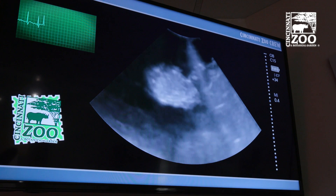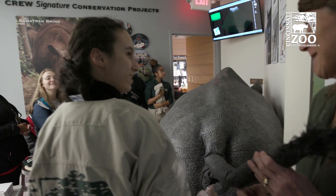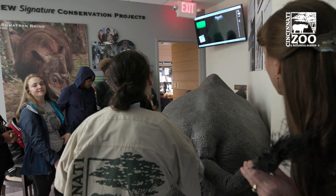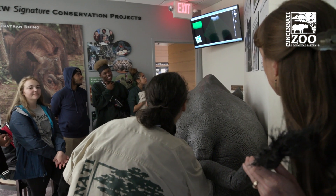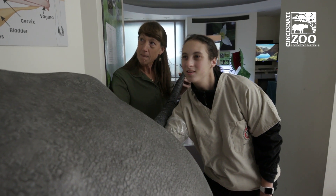Probably one of the coolest things I've done so far at the Zoo Academy is come and be with Harry and Charlotte. It's really fun, and the coolest part is how there's kind of three steps — there's a bladder, and the ovary, and then the fetus. You get one area, one area, one area, and how it all comes full circle. You can do this a lot of times to check all kinds of animals' pregnancies. It's really cool to learn about how this can be used in rhinos and different animals.